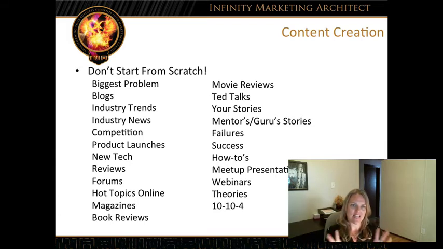So that's what this slide is all about. I've written a lot of things on this slide. Doesn't mean you have to do all of them. This is just that brainstorming to help you get ideas so you honestly never run out of what you can start talking about. So there's things like the biggest problem. What is the biggest problem that your industry is facing?